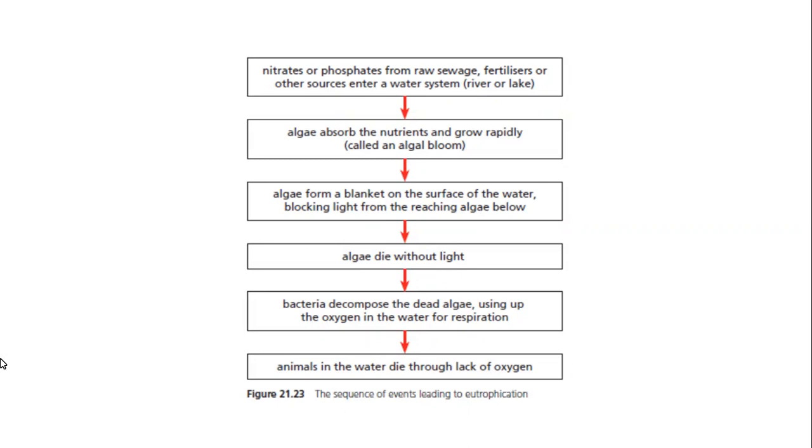Now, what will happen? The sunlight will not be able to penetrate through, and it will not be able to reach the plants that are present inside the lake. The plants that are present in the bed, in the surface under the lake, those plants will not receive any sunlight, because all the sunlight has been blocked by the blanket of algae. As a result, what will happen? The plants inside the lake will die.